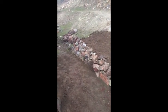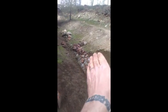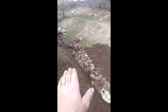We're getting the stones I brought out of the culvert now laid down into a little retaining wall. We're taking the dirt back down to the original level before the mountain silted its fines down, and we're putting them back behind the rocks.